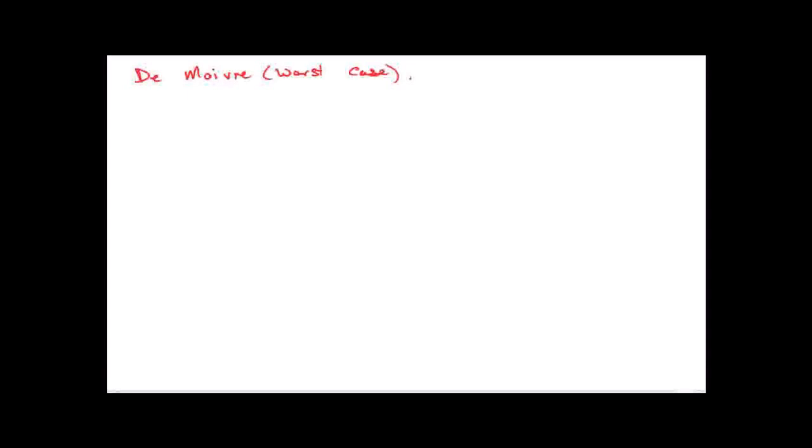So here's the full version of polar form. Imagine our complex number is z. z equals r into cos of theta plus 360n, plus i sine of theta plus 360n.